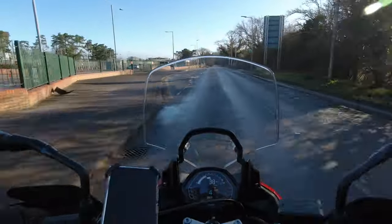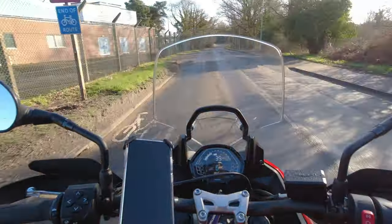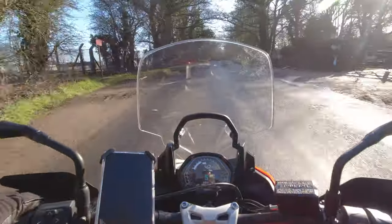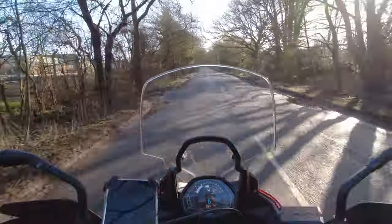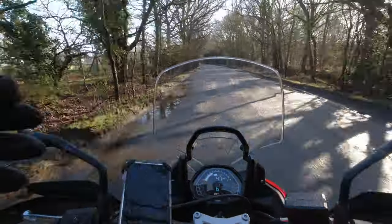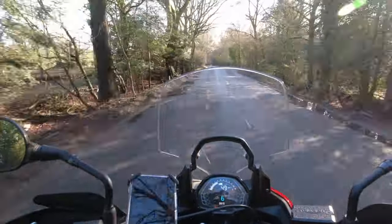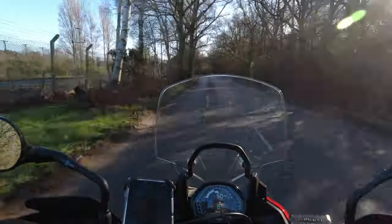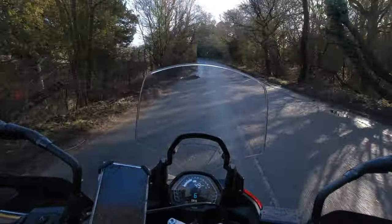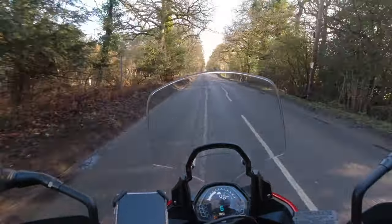When the screen is on its lowest, it really gives you clean airflow. But if you're a little taller than me, it's going to hit you just on the neck, especially if it's cold in the mornings, almost like a razor cutting into your neck, the cold, chilly air flowing over it. On the higher setting, it kicks over my head, and it's really nice to have your visor open, and it gives you a lot of protection on your shoulders. So I'm very happy with the adjustability of the screen. I just think it's going to annoy a few people because there can be quite a lot of buffeting.